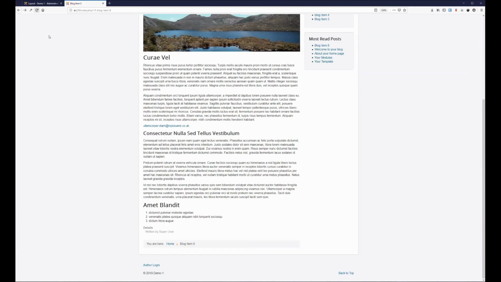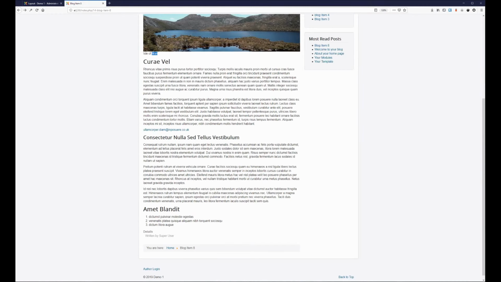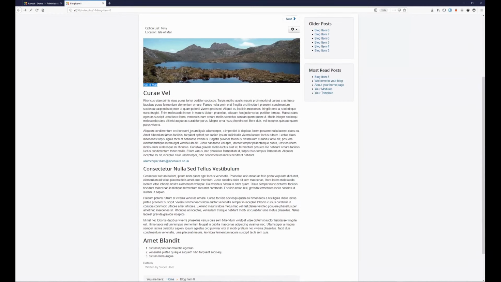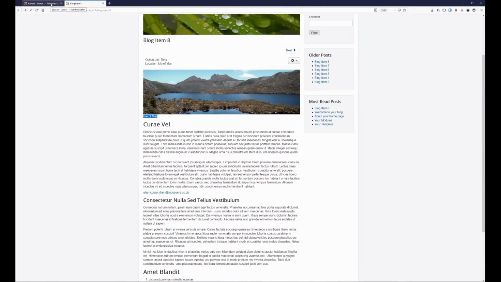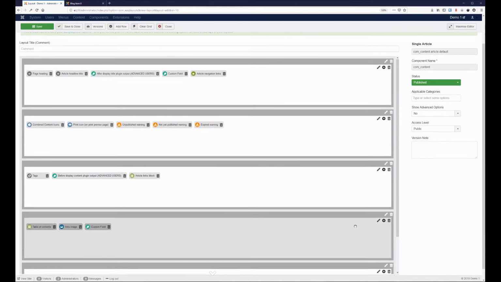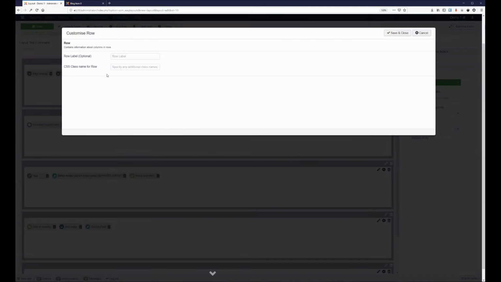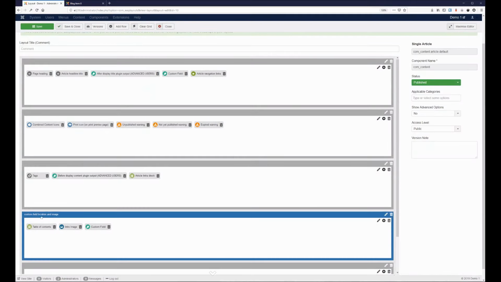Yeah, exactly. And then when we refresh, you can see now Isle of Man just popped up there because that's a custom field on the page. And that's a custom field I just told it to include. Now, what we can do is we can make it a little bit more interesting. And we can click this edit icon here. It's above this one. And you can define row labels. So we'll say custom field location and image. You'll see that shows there now, so we know what custom field it's going to be loading and how it's working.